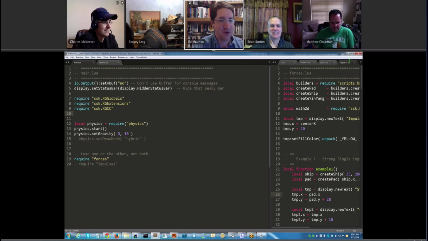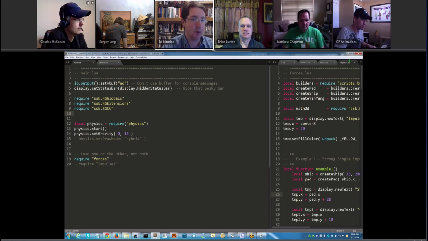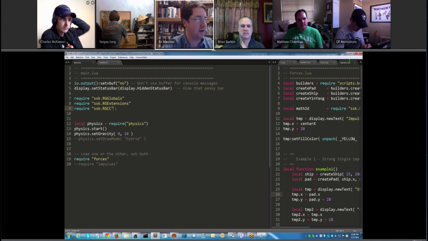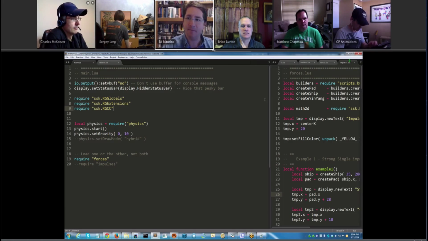That's me including a small portion of the Super Starter Kit, basically the globals, some extensions to the tables and I/O and some other of the standard Lua classes and Corona classes, or yeah, I'll call them classes. And then the last line is including my collision calculator, because I'm a super lazy guy, happy to be lazy, in the sense that I don't like to do anything more than once, or like do a complicated piece of code more than once.